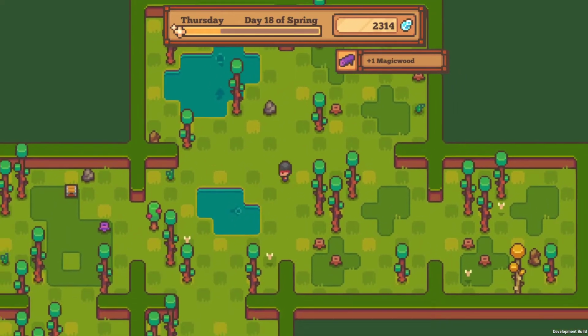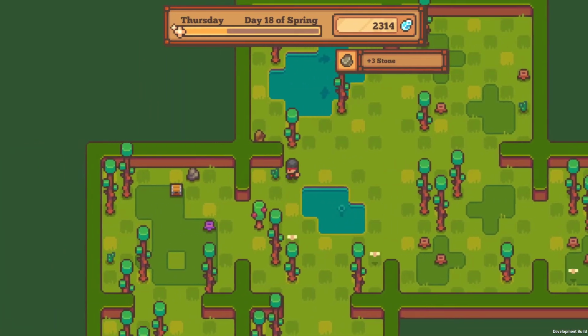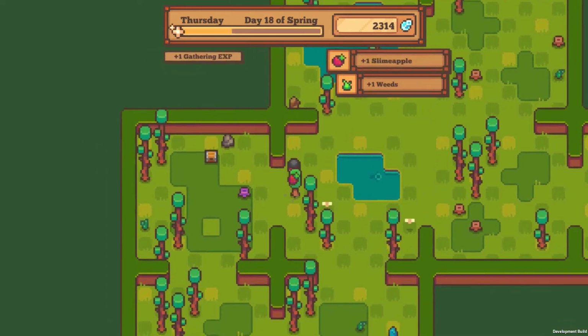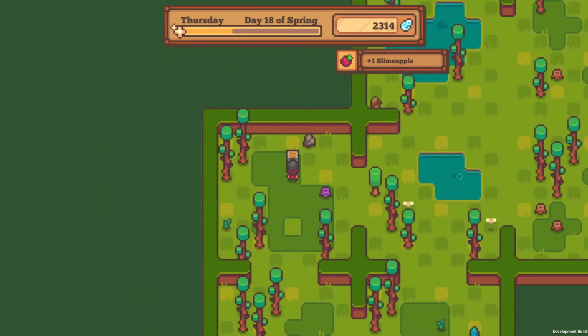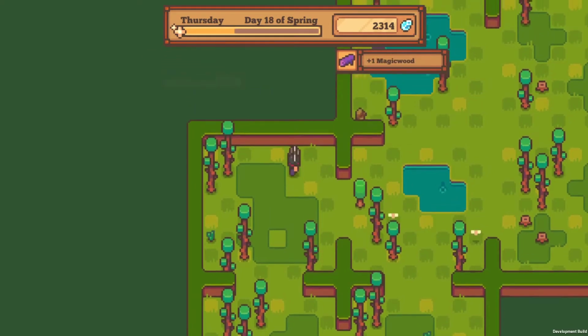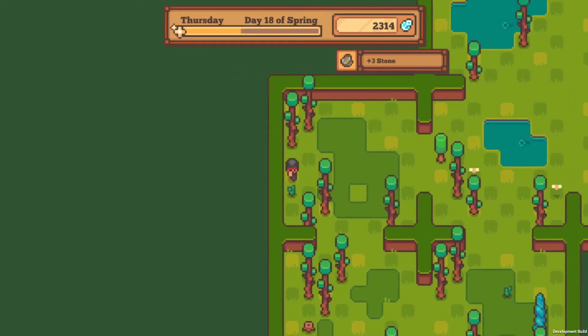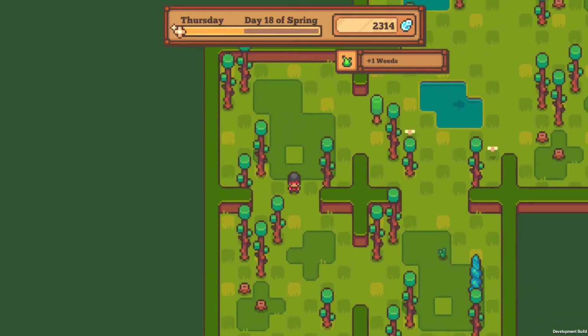Magic wood. Ooh, you know, I do need those bricks. I'm gonna go ahead and grab this, because I might as well. I need to get that gathering up. You're a slime apple. You're golden wood. Nice. Let's get some of this stone. Need to get that gathering up.